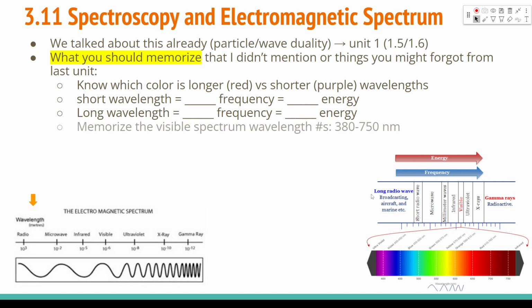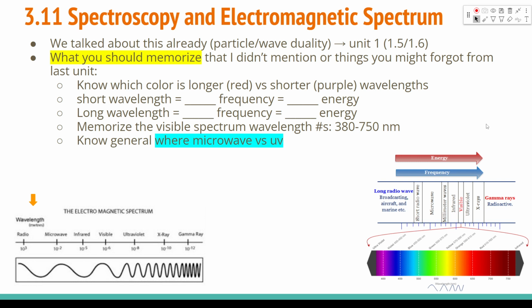That's up to you. You need to know the visible spectrum, like I said earlier, for this bullet point. So this is the approximate range for this. Purple's 380, and then red goes up to about 750. And so then you can guesstimate the colors in between in case you get an MCQ that doesn't give you wavelength but does give you the color. So you should be able to calculate that. Don't forget to change your unit from nanometers to meters.